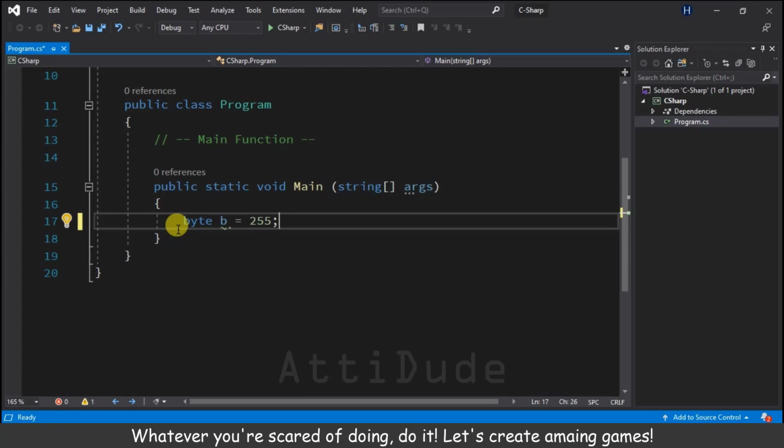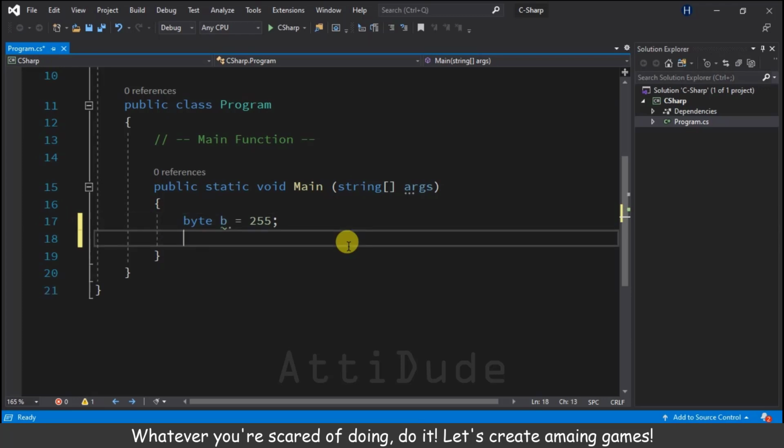For example, if we write -1, it says it cannot be converted to a byte. And even if we write 256, it says constant value cannot be converted to a byte, because byte only stores till 255. And you need to take care of this.